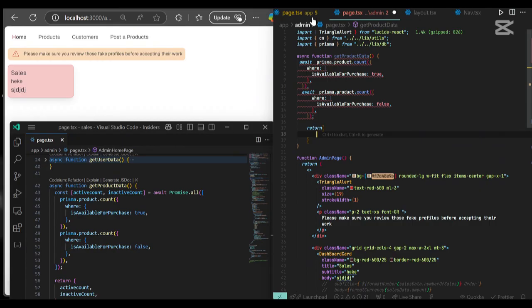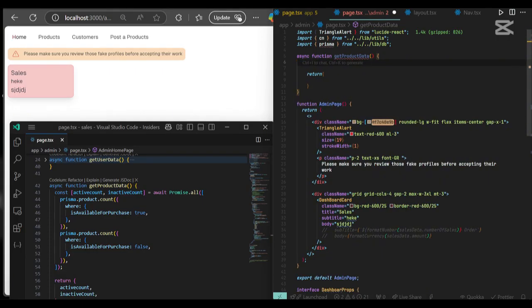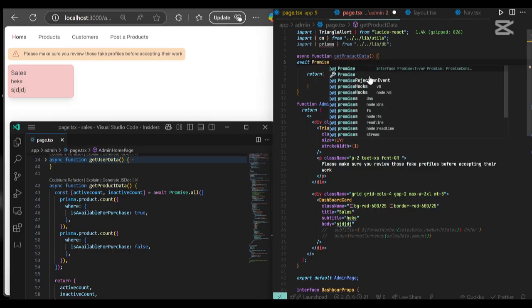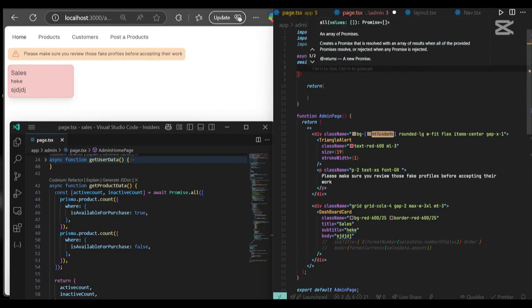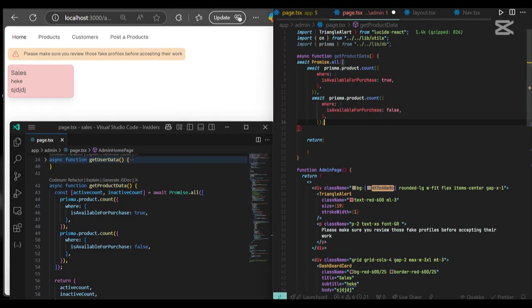We don't need to be calling this count here and there. We just want to call it once. So what we need to do is cut this and put them all into Promise.all, like so. It's an array. Then here we can work those in here.